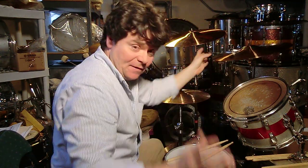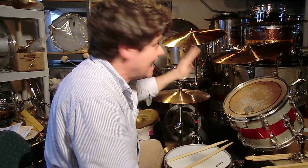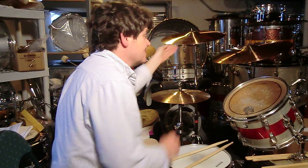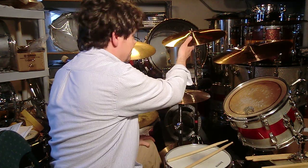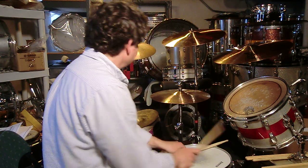Paiste, and for all the times I've called Paiste and said, hey, bring back the 602s, or you guys made giant beats, bring those back. I never said that to them. I mean, they did this on their own. God love them. Here it is, man. It's a PST5 that they lathed and treated like a 2002. It's terrific.